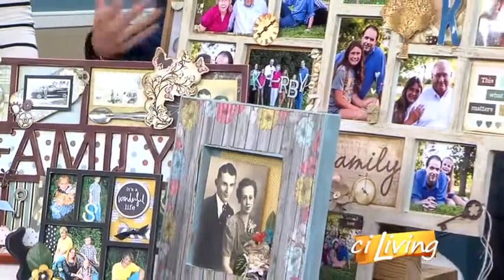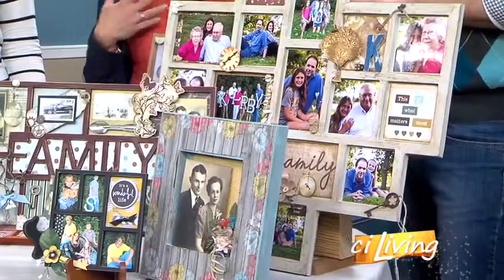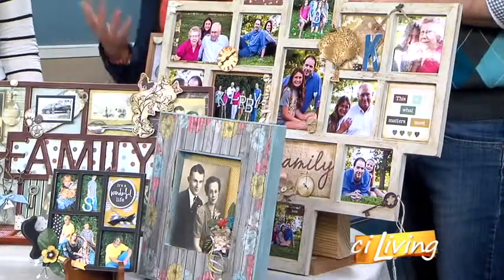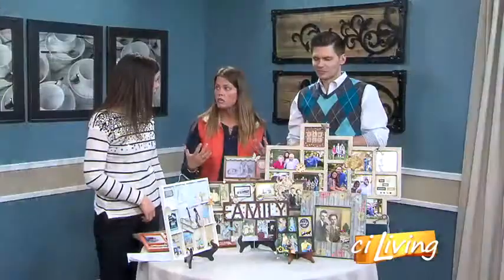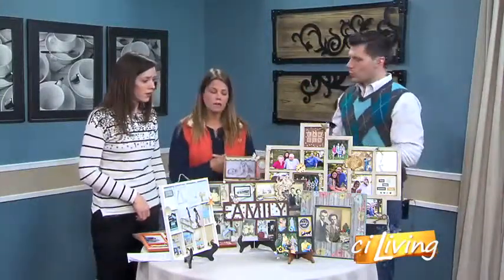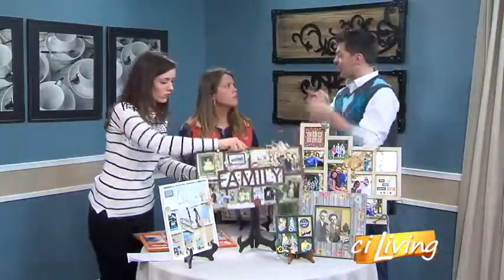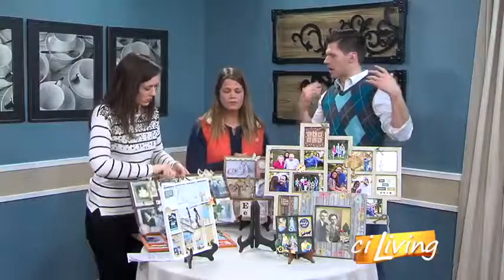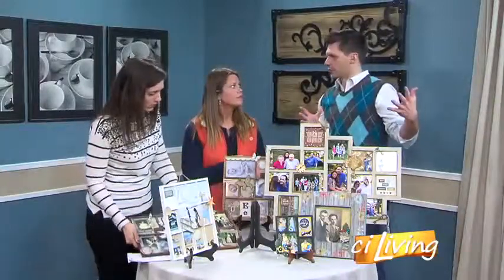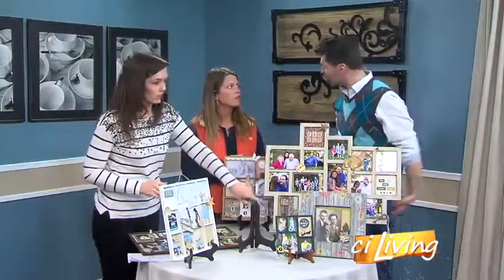With a lot of photographers now, you buy the rights to the CD. So you have options to print off wallet sizes, big ones, and little ones — as many as you want. You might as well get your money's worth and make a few extras or make them as gifts. When you've got grandma and grandpa in a thousand different poses, you don't need a whole shoebox of photos. Here's a way you can put some of them out and enjoy them.